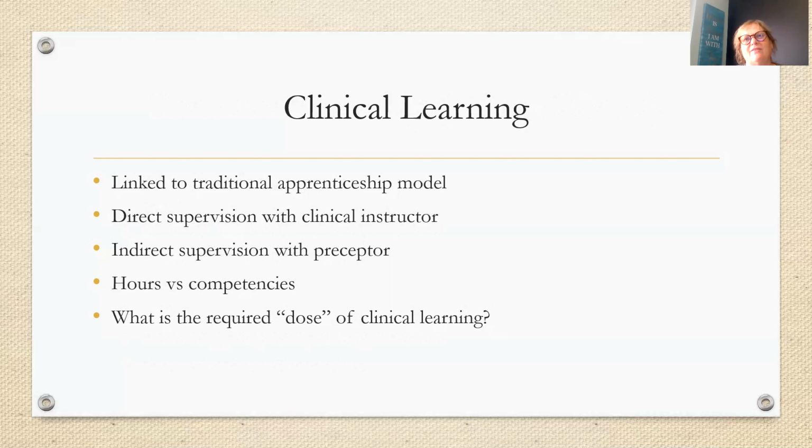We've moved away from having a required number of hours. CNO used to have a required number of hours within a variety of settings. And in the United States, typically the boards of nursing still have those required hours, to now saying that programs have to determine and show evidence that their learners meet the entry to practice competencies. And that's why we come back over and over again to those entry to practice competencies. So it's not a specific number of hours, it's to show that your learners are capable of meeting those entry to practice competencies. And that can be very different in a variety of programs. And the number of clinical hours, because of that model, varies.